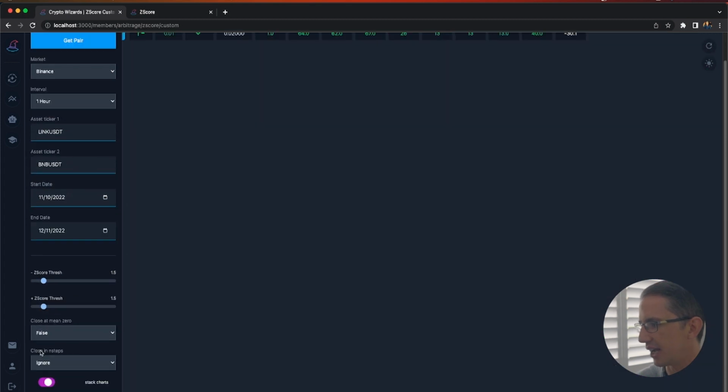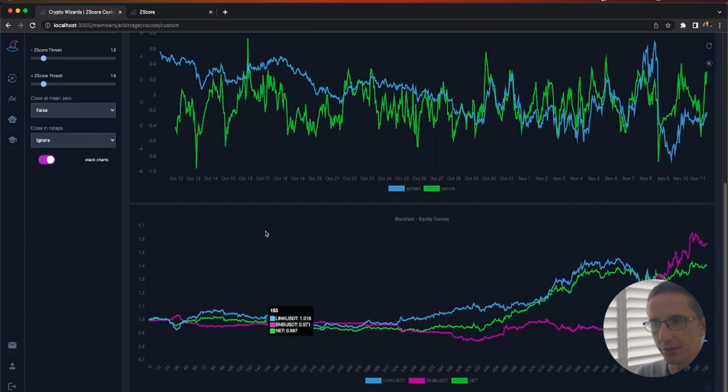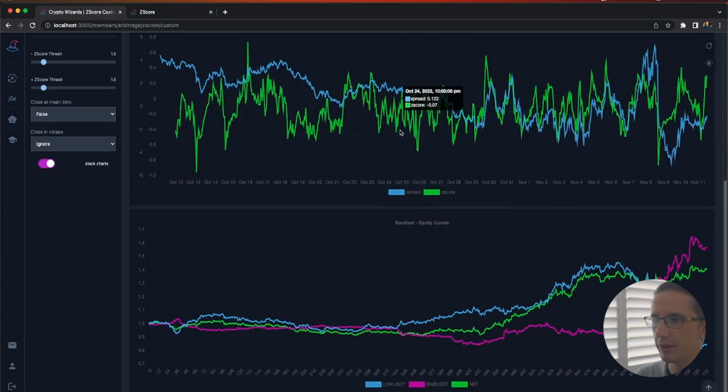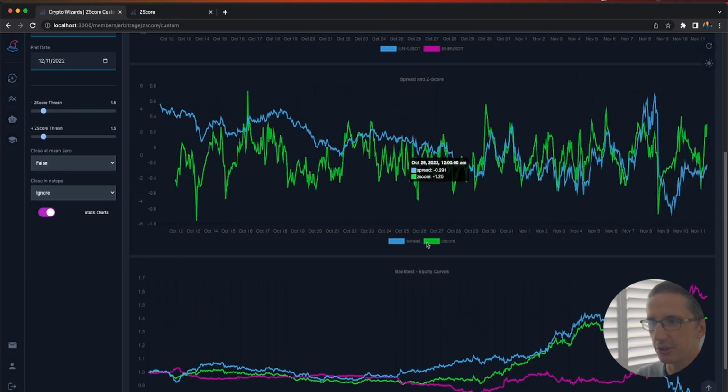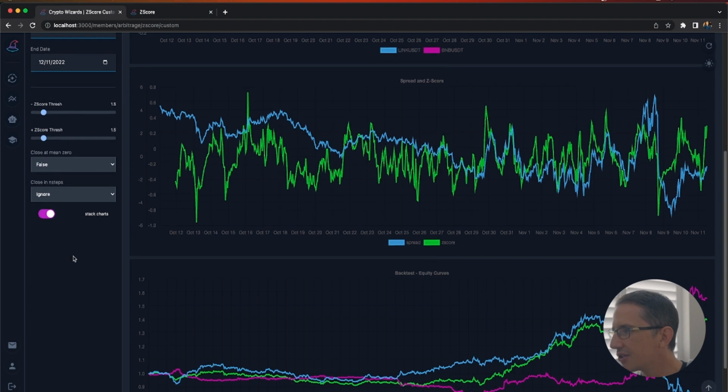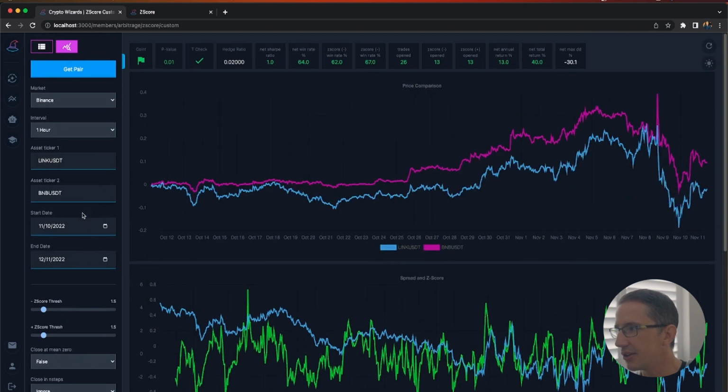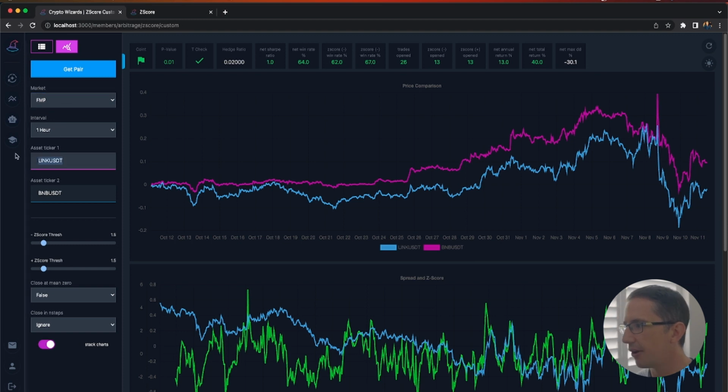It'll allow you to stack the charts if you want them overlaid one on top of the other. We've combined the spread and the z-score as well, if you hadn't already noticed. So you can look at those sort of overlapping on one another. That's a request that had been coming through. And so there's a lot here that basically you can do that's the same, except you can switch this now to FMP instead of just Forex. And I could say, look at the S&P 500, I don't know, versus NASDAQ.